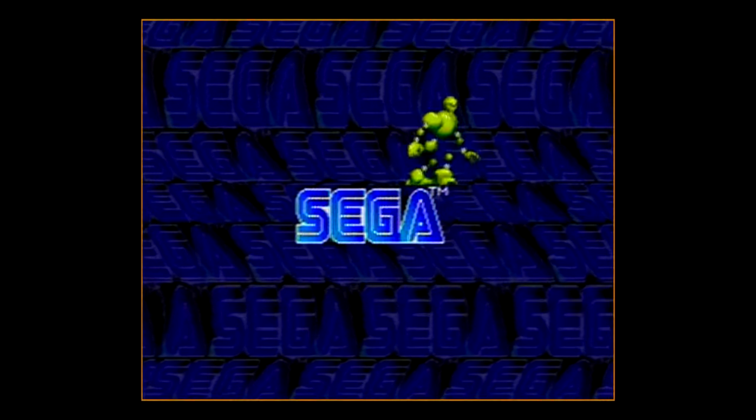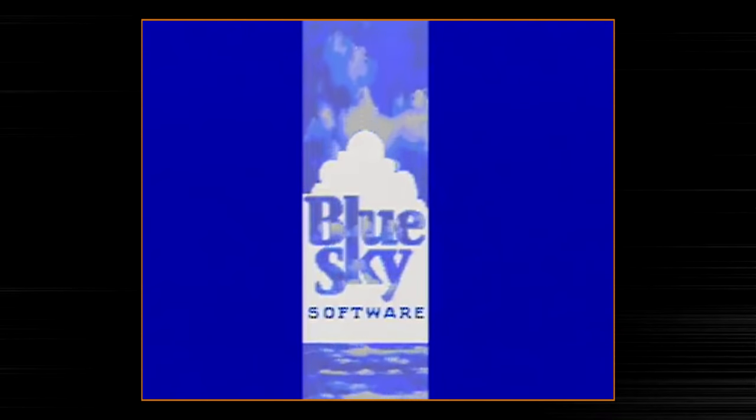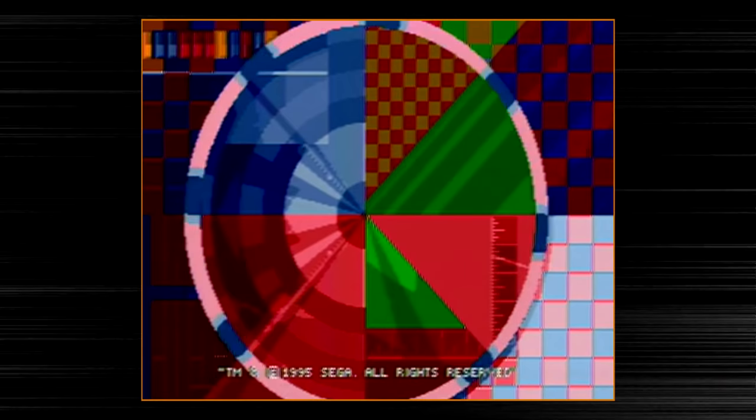Today, it's going to be Vectorman for the Sega Genesis. Actually, a Let's Play I've been meaning to do for probably several years now. This is a game I really, really enjoy on the Sega Genesis, probably up there with being one of my favorite Genesis games.